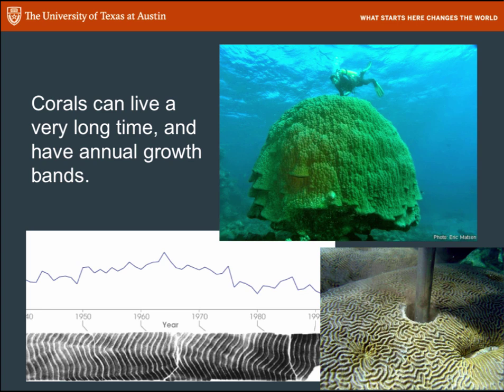Corals also are measured with isotopes to gather some information about paleoclimate. Corals can live a very long time. They have annual growth bands like trees do, and they can give you a snapshot of something like 400 years of history, either from today back 400 years, or a snapshot back in time several thousand years ago with several hundred years of history there. The coral records have shown El Nino cycles, for example, have happened for thousands and thousands of years.